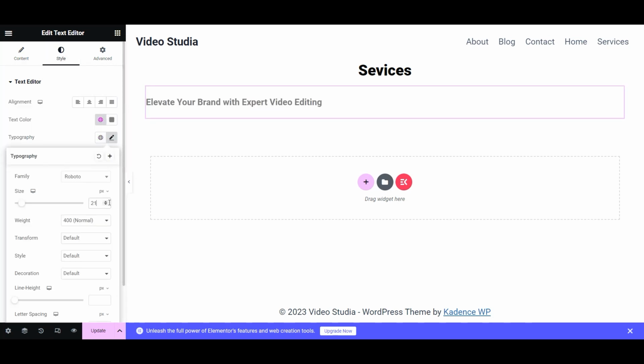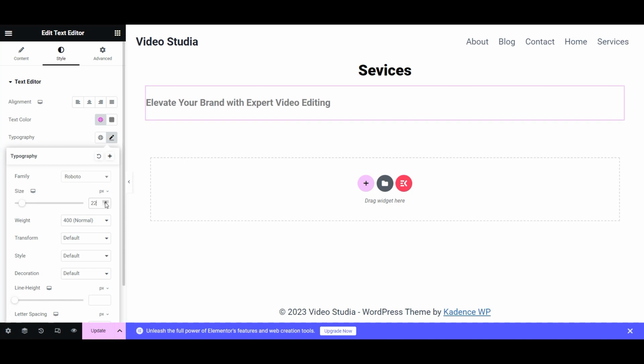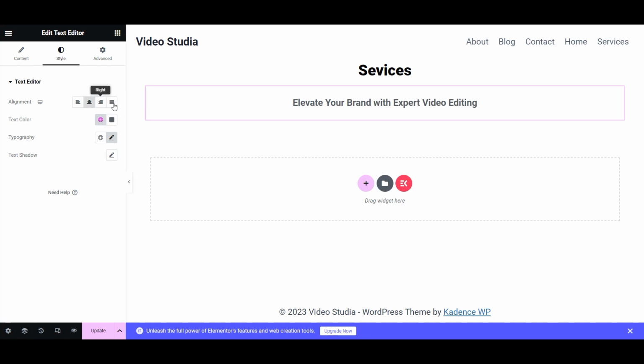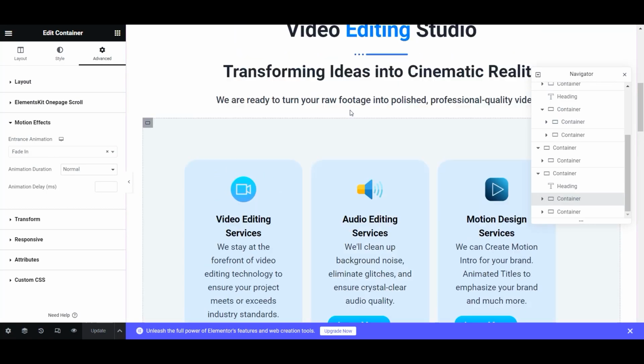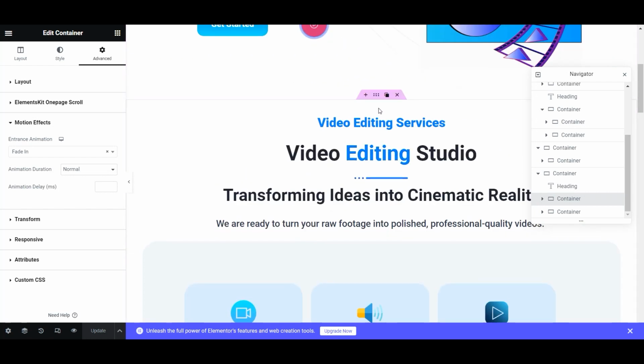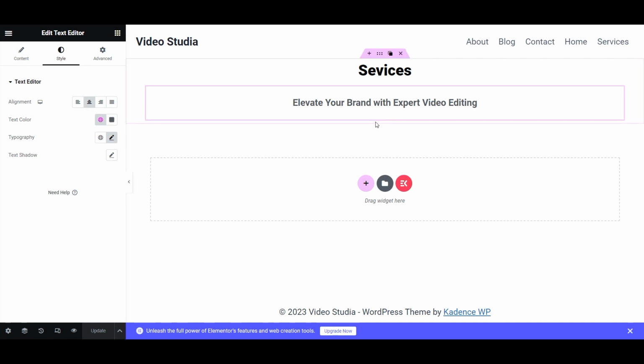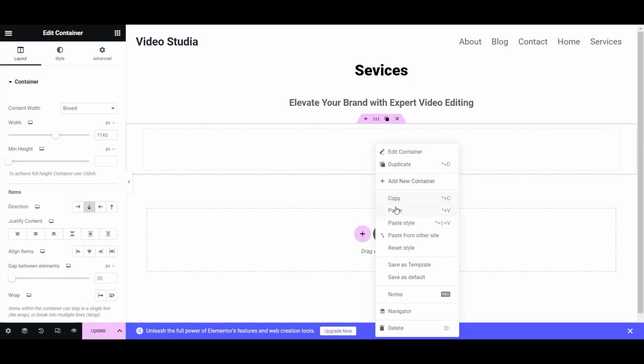Then we change fonts, align in the center. Then we copy this container. Select and paste.